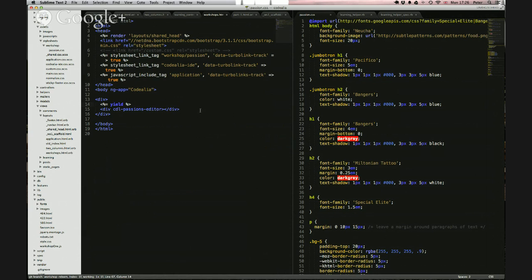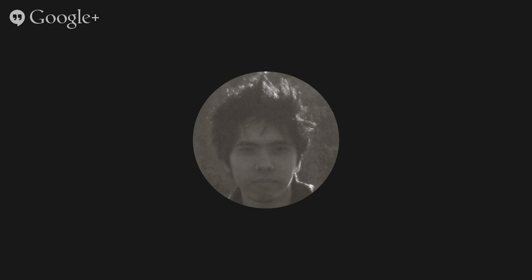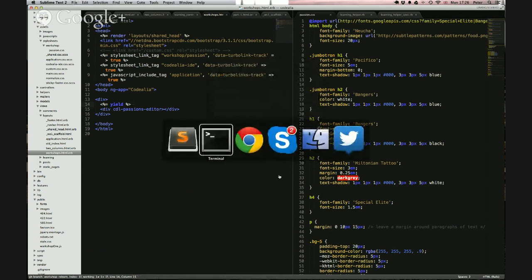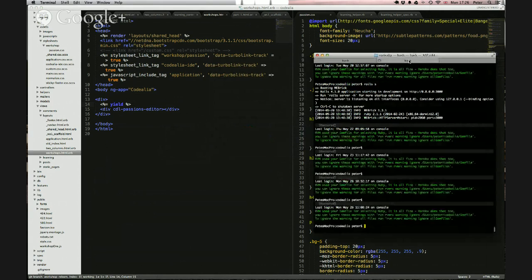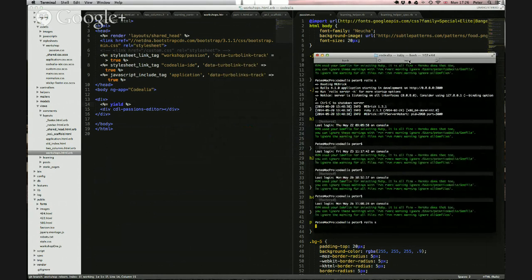That should work. There's no test for the CSS being there, so we just have to launch Rails and have a look.